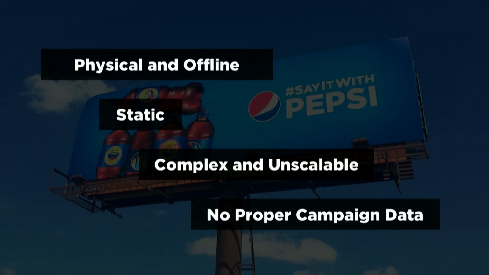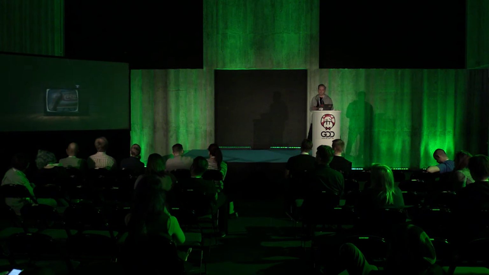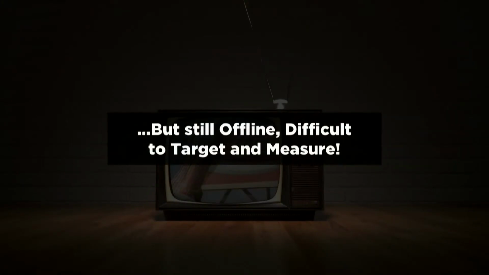And it's very expensive as well. And the advertisers aren't getting in data from this. And then of course the TV ads, the commercials. This is different. This is dynamic. It's a moving picture, something that tells a story. But we still have the same issues with that. It was offline, it was difficult to target and measure.